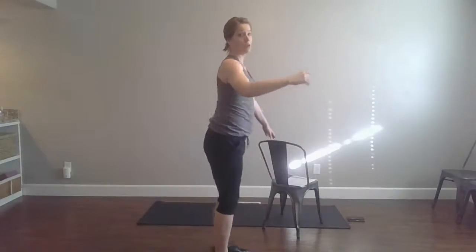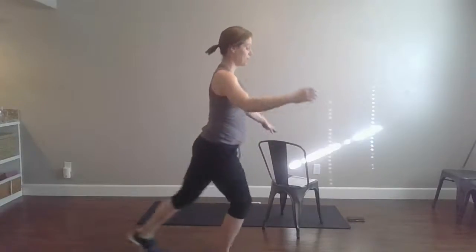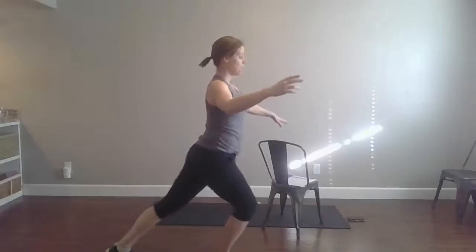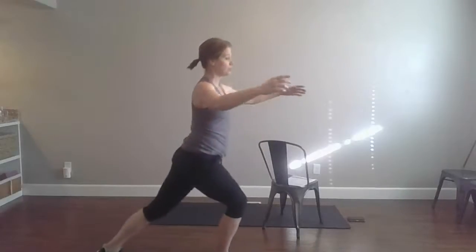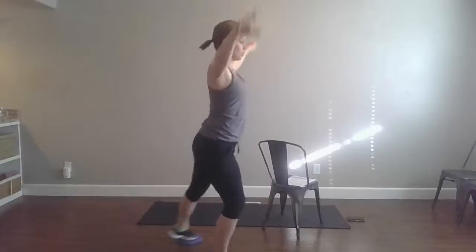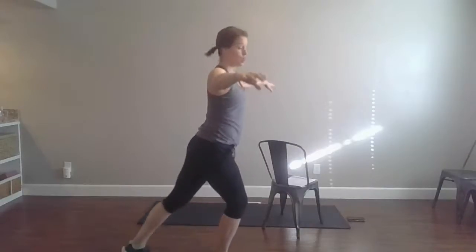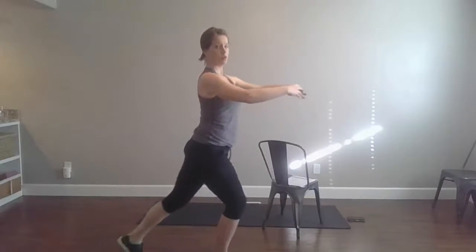All right, left foot only. Back, diagonal, back, up. Back, diagonal, back, up. Again, play with your hands. Up. You don't want to use the chair. Play with the position of your arms. Don't always do what's easiest. Work towards something that might be a little more difficult.